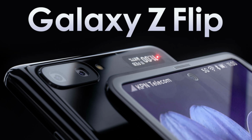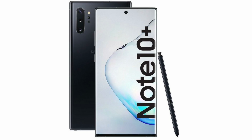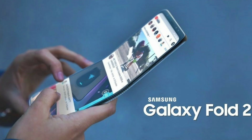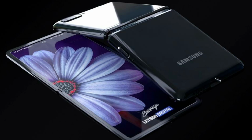Now, the camera is the dual camera. It should be a 12 megapixel camera. Also, it's going to have a single punch hole in the display, quite like what we got on the Galaxy Note and what we should see on the Galaxy S20 as well. The display is rumored to be a 7.2 inch display, which should be nice, especially when you fold it in half to put it away. And the price tag, people, the price tag has been broken down in half, which makes this affordable. So the smartphone should cost us somewhere around $1,000.